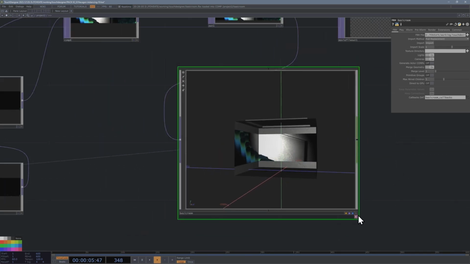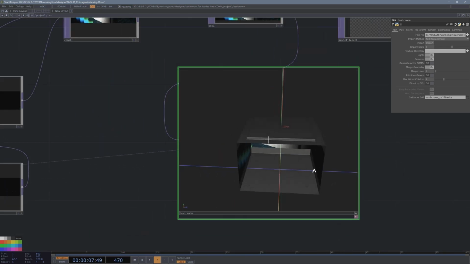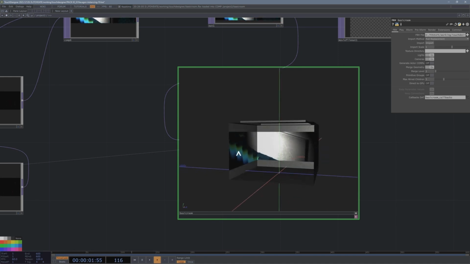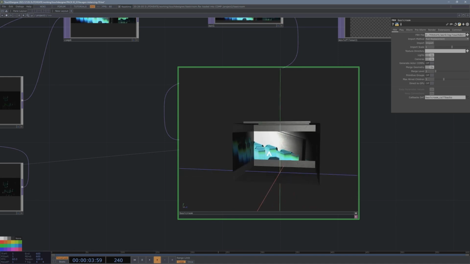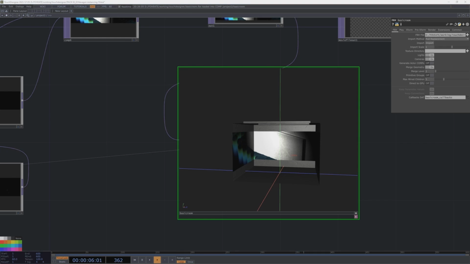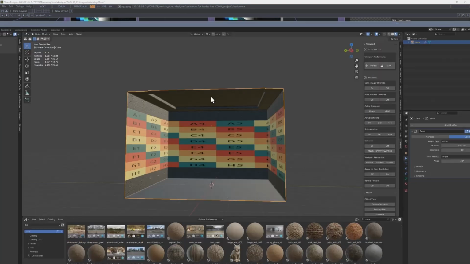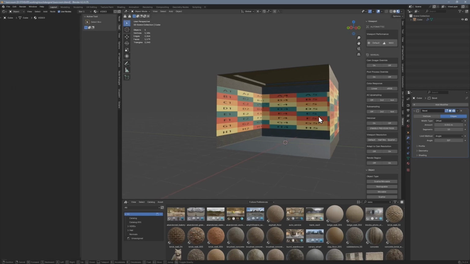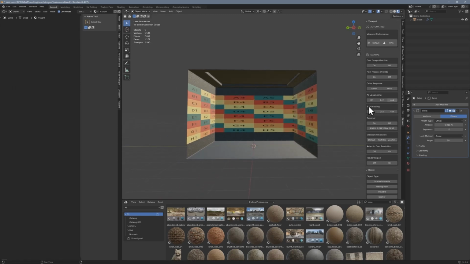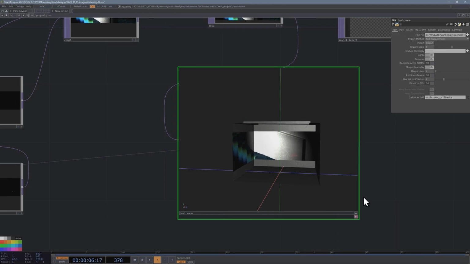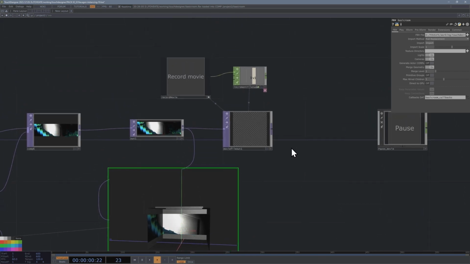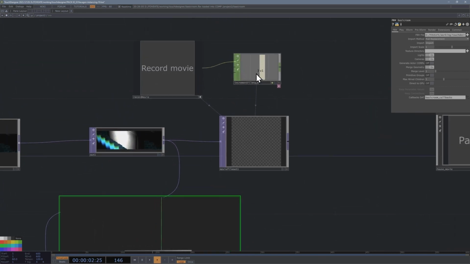I've gotten this Previz set up. Here's this basic room with the content being mapped across these three walls. This is also a scene that I've modeled in Blender and then brought into Touchdesigner via FBX. Now we want to make this shareable in Foveate so that we can communicate this installation to somebody somewhere else.